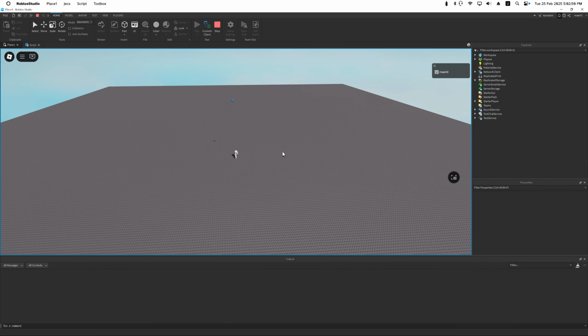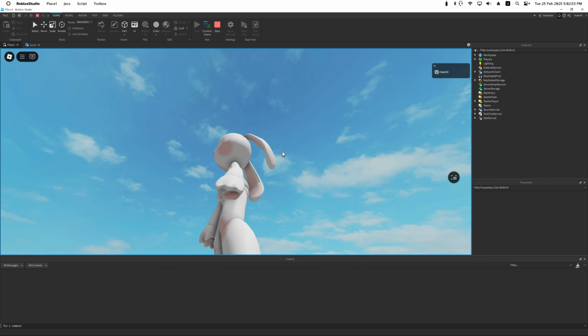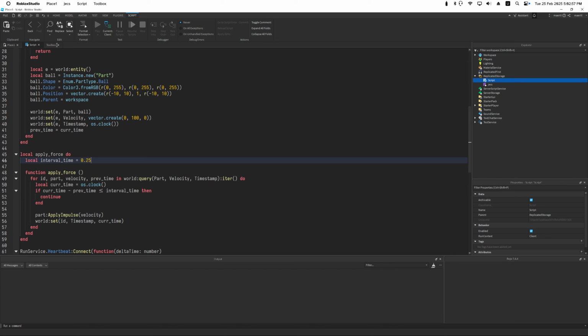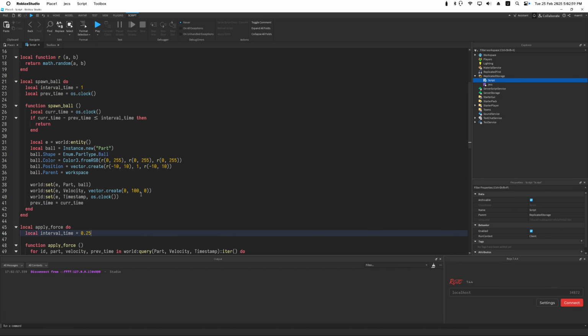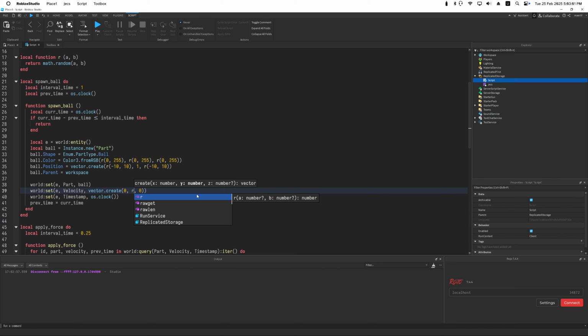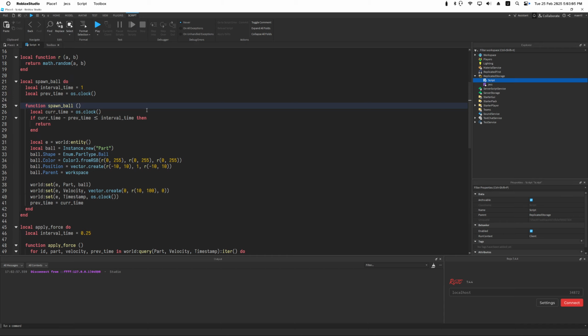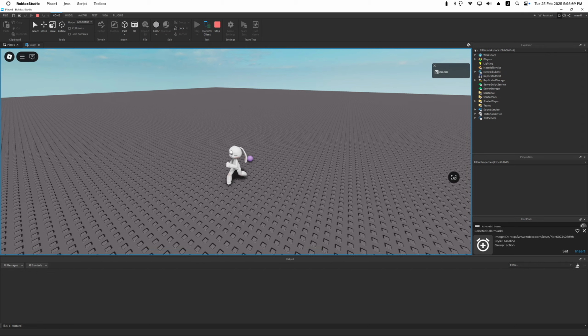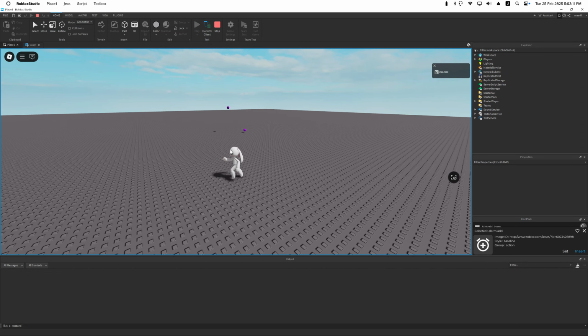Make it more fun. Whoa, it's going all the way up in the air. I think I would want to make this randomized. So let's do like anywhere from 10 to 100. Let's do that. So it's a little bit more random. There we go.